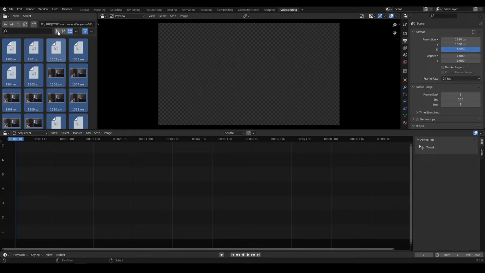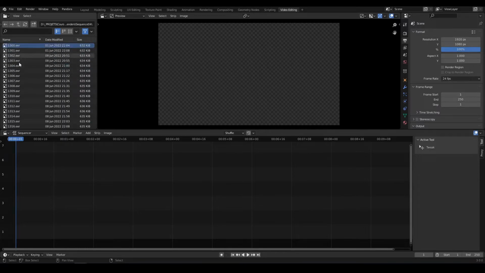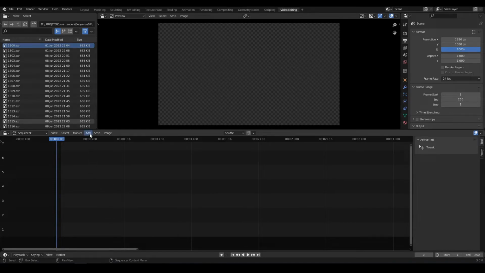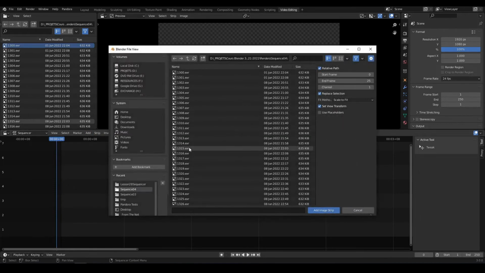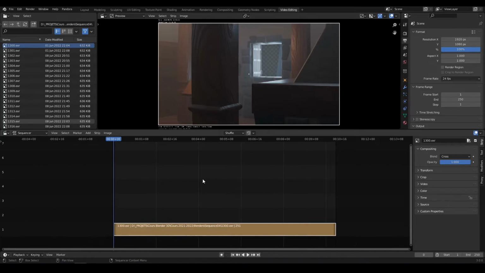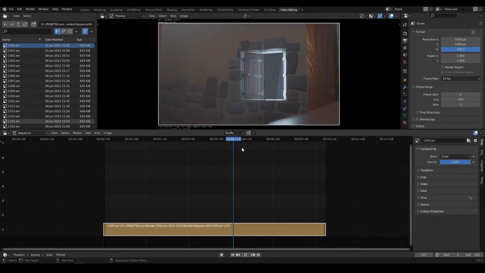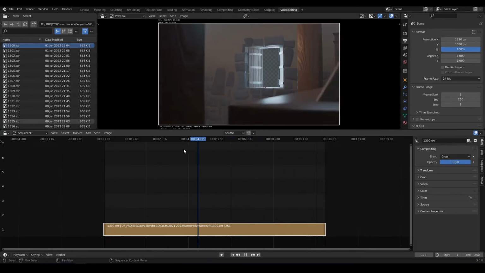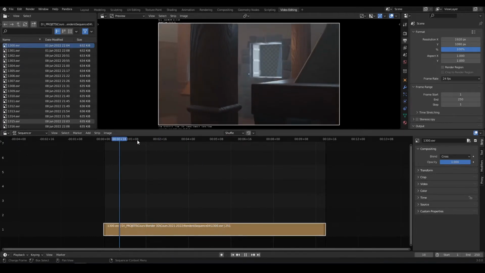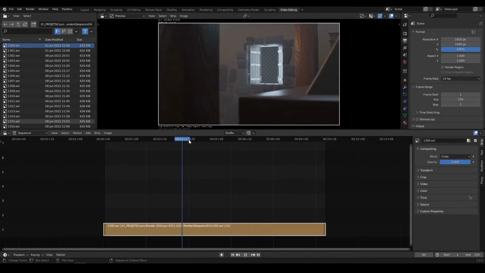sequencer. This is displaying images only, but if you want to import an image sequence, don't drag and drop those, because you will have to drag them one by one like that. So if you want to import the entire sequence, use add an image sequence here. Select this sequence 4. So we have that. And now we've got our sequence. Okay, and we can browse through it like that. Okay, so that's it. This is still the raw render, of course. I haven't exported the entire animation with the compositing.